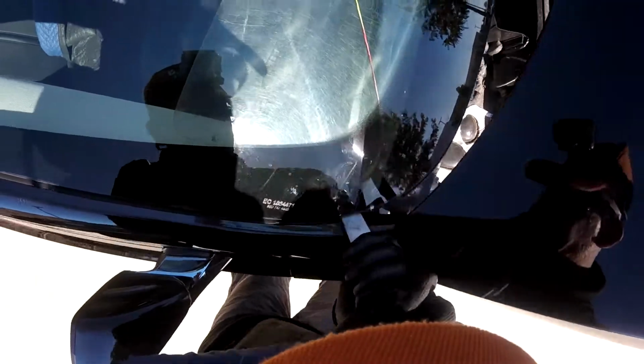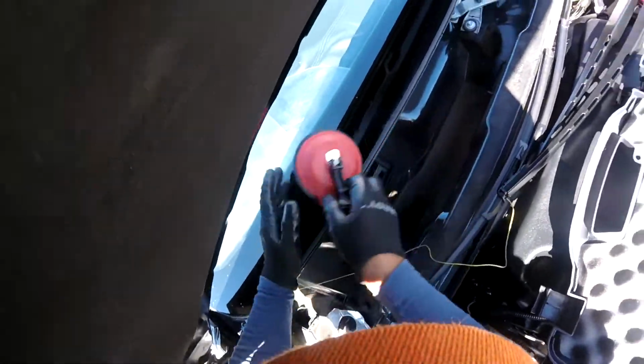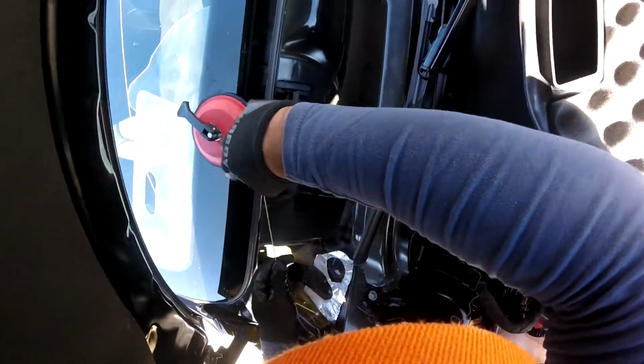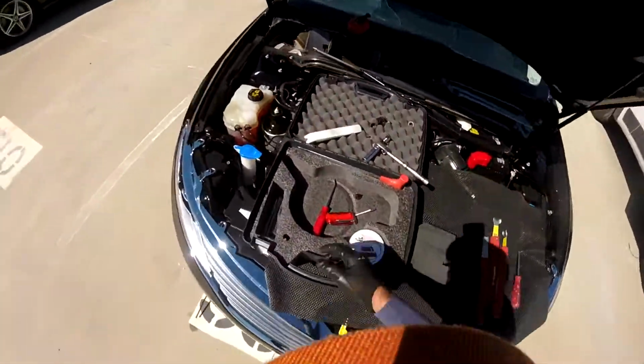Bend a little bit, open it. You pull, there you go. I put the line inside, just help it go in a little bit. Got a crack here, but let's see if it's going to be a problem. There you go, you see all the drains right there. Okay guys, let's go inside.